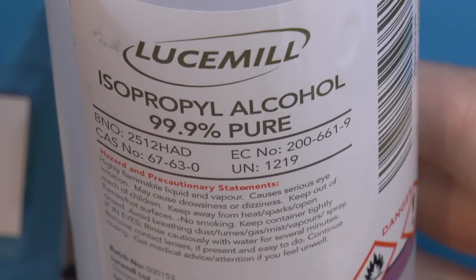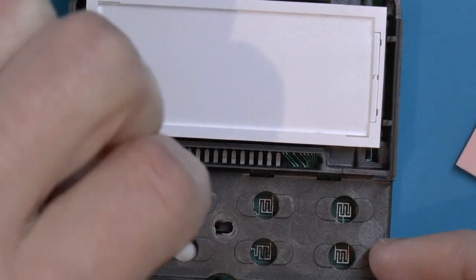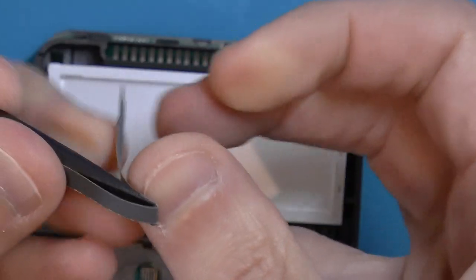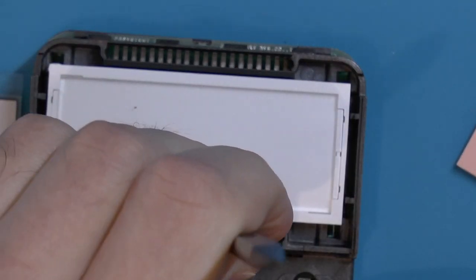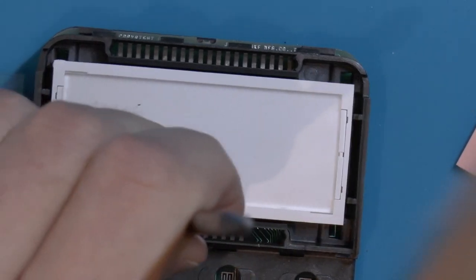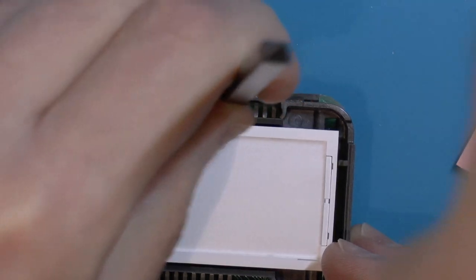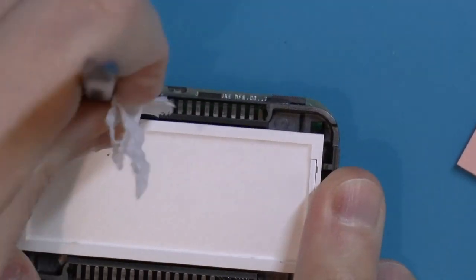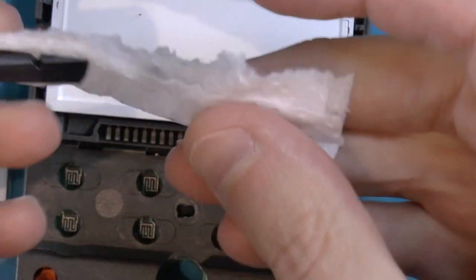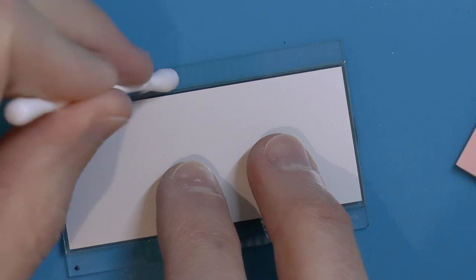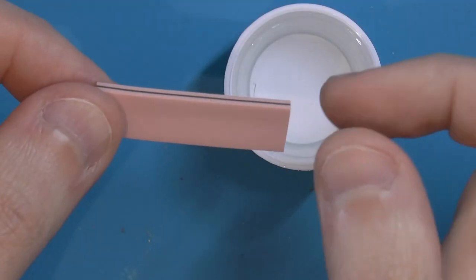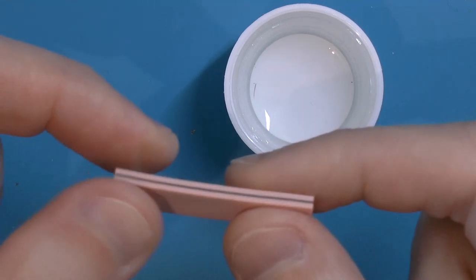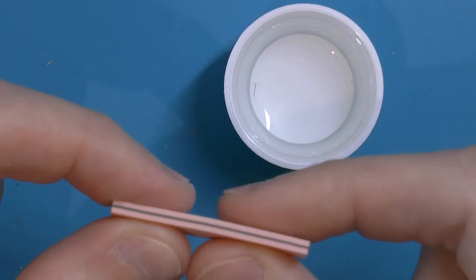I'm just going to use a little isopropyl. I'll try using some very fine sandpaper on the end of my plastic spudger here. You can buy servicing kits for this meter which includes new pads like this, but they still seem really supple. I'm sure just a quick clean is going to be enough.